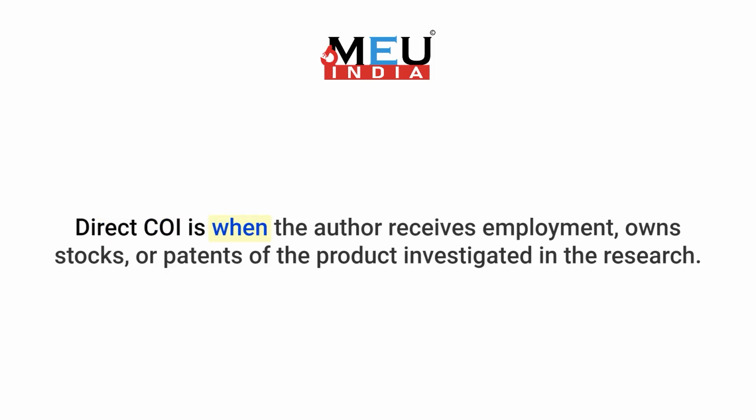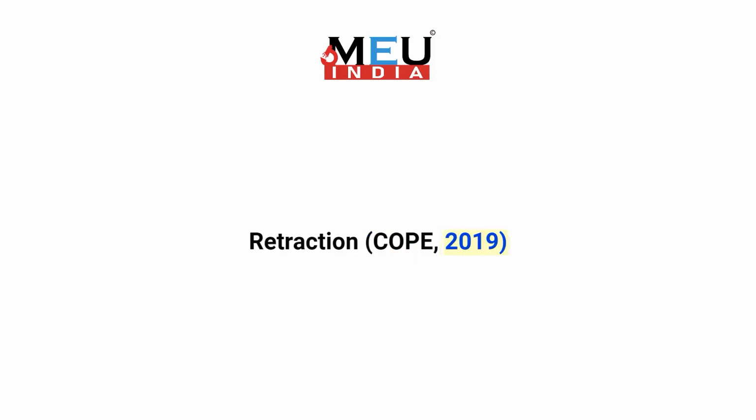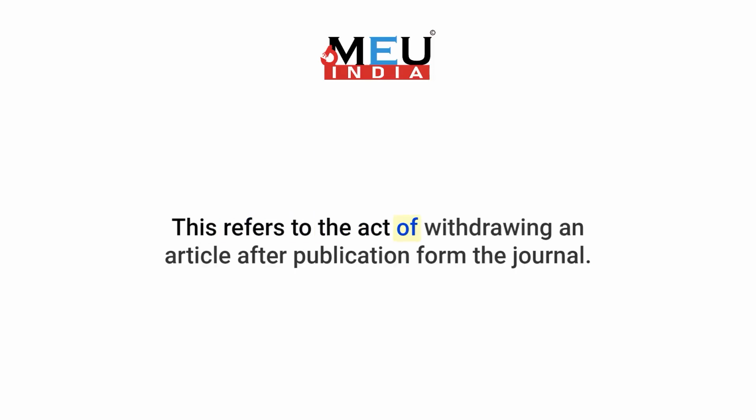Direct COI is when the author receives employment, owns stocks, or patents of the product investigated in the research. Indirect COI is when the author receives a grant to conduct the study, honoraria, or paid lectures to popularize the product. Retraction. This refers to the act of withdrawing an article after publication from the journal.